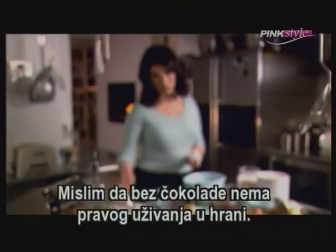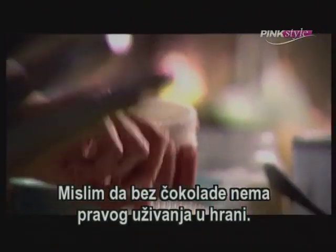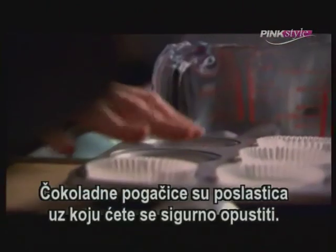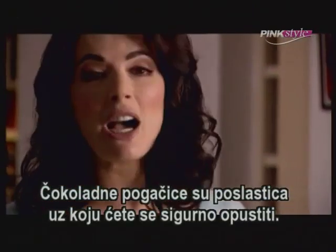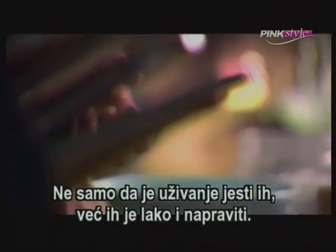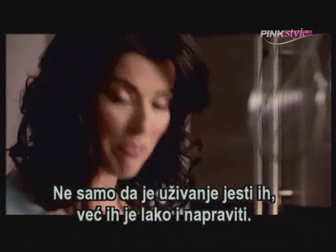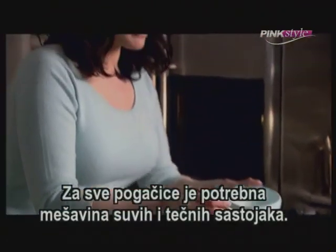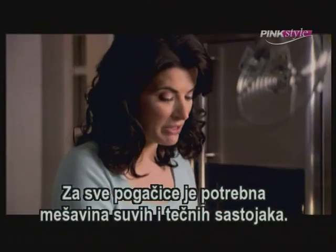I don't think it's really possible to talk about comfort food without going into the whole subject of chocolate. And chocolate chip muffins are one of the most comforting things I can think of to make. Not least because not only are they comfort eating, but they are comfort cooking. All muffins start off with a dry mixture and you stir in some wet ingredients too.